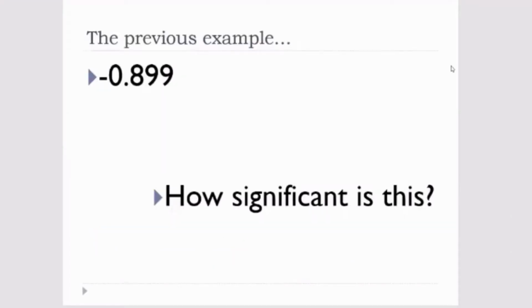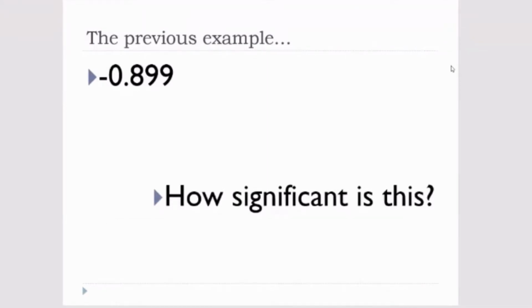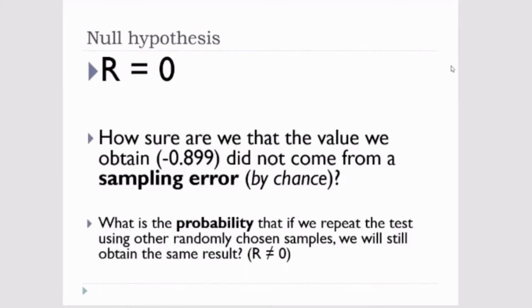If you remember, our coefficient of correlation, or our R value, is negative 0.899. And we have also talked about what is the meaning of that in terms of the sign and in terms of the magnitude. Now, the question that lies within us is, statistically speaking, is this a significant result? Or is this a significant relationship? Meaning, is there really a value to R here? Is there really a meaning to the value of R?